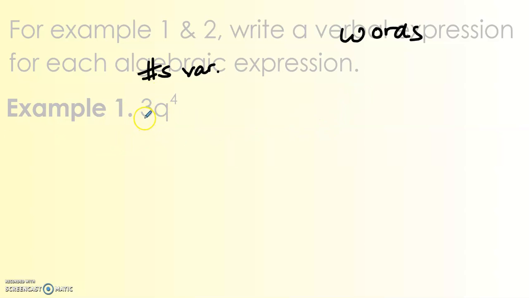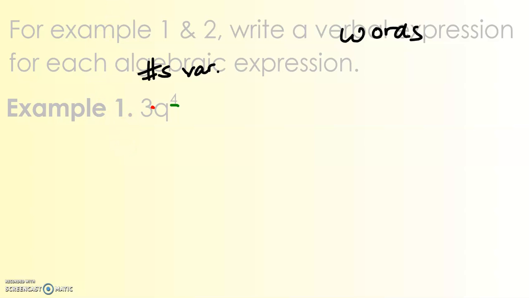So what I always start with is identifying any of the operations in the expression. And here, I know when there's a number in front of a variable, or when I have the product of two, that this is multiplication. I also know that I need to read this out loud as a power. So I'm going to look back at my vocabulary for that. And now I'm going to read it. This says the product of 3 and q to the 4th power.